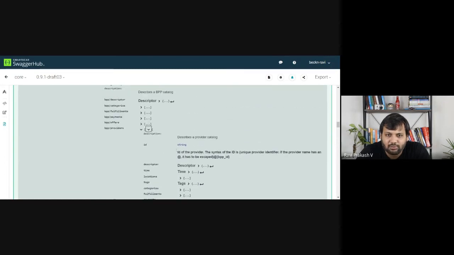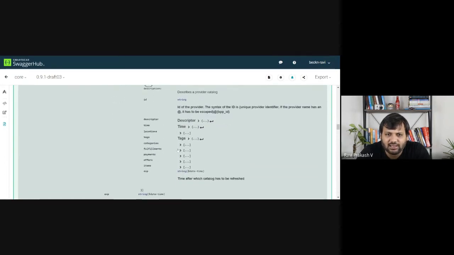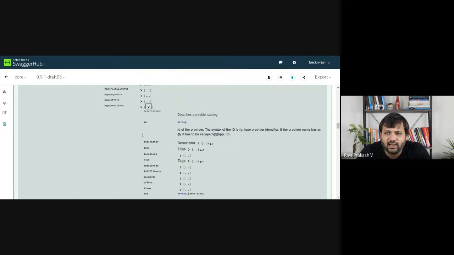And this array of providers can be sellers, it can be stores, and these stores don't necessarily have to be located in one place. They can have multiple locations. A particular store might have multiple locations across a particular area.